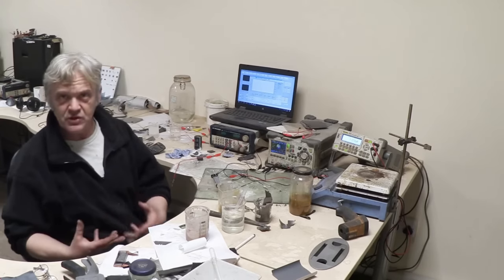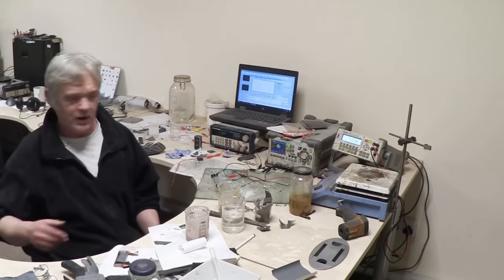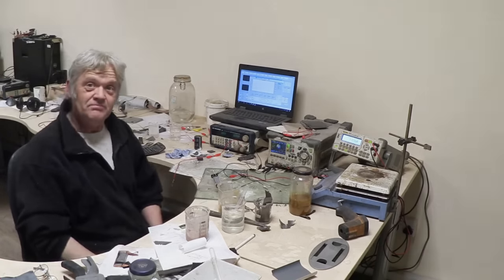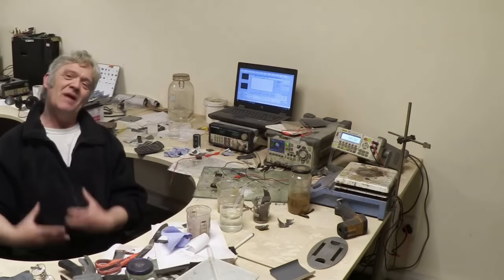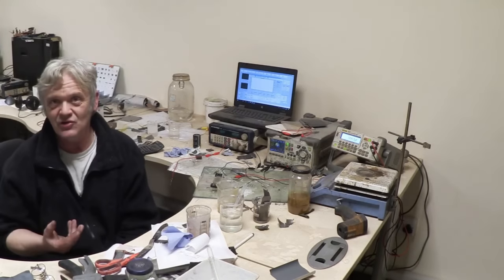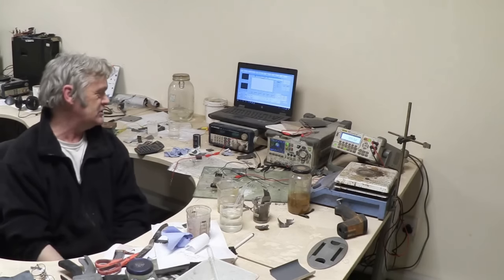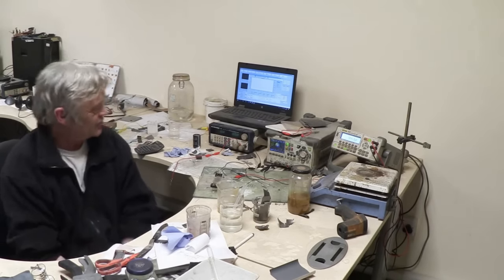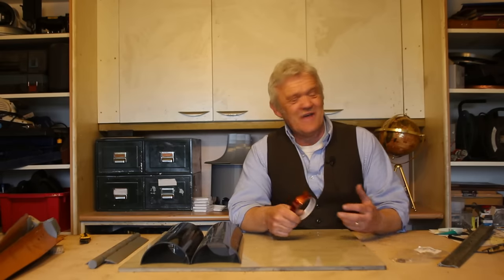That's very much more than it would be just as a plate capacitor, and of course that's to do with the surface area of the graphene. I haven't added any electrolyte yet. I'm going to put a bit of tissue paper on it and a little bit of electrolyte and measure the capacitance. We add a bit of electrolyte and we get 6.5 microfarads. Without electrolyte it's in the nanofarads range; with electrolyte we're getting microfarads for that tiny piece of material.